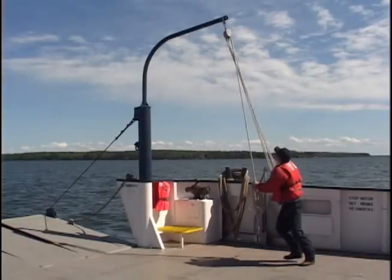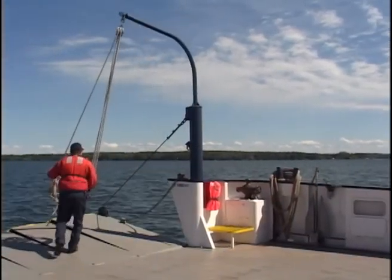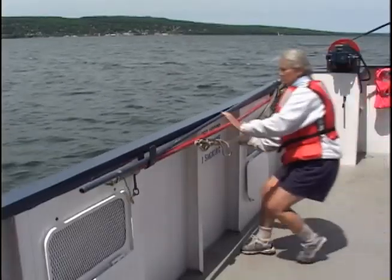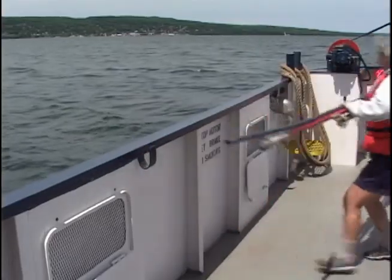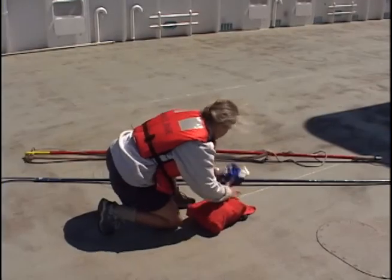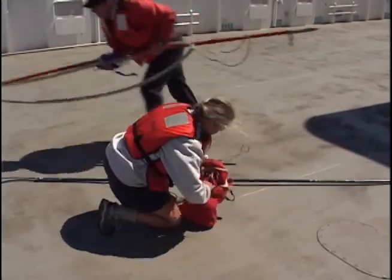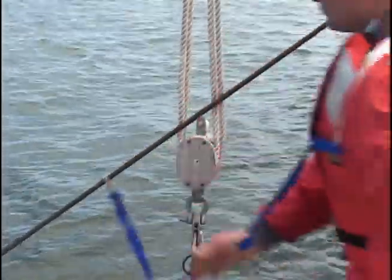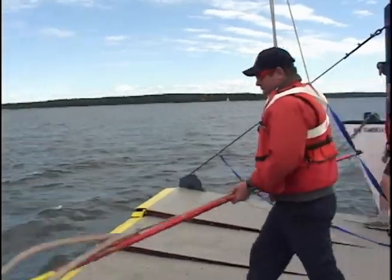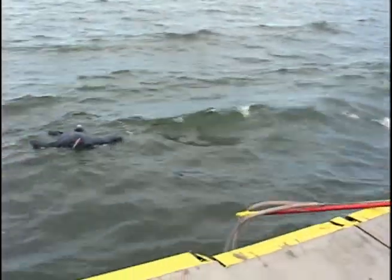The anchor davit is pulled into position and placed outside the cable and chain. The swimmer's hook and MORS loop are placed on the bow. The tool operator executing the MORS loop puts on the safety harness and then attaches themselves to the boat with the safety line. As the captain slowly approaches the victim, the tool operator steps out onto the bow ramp and lowers the MORS loop into the water.